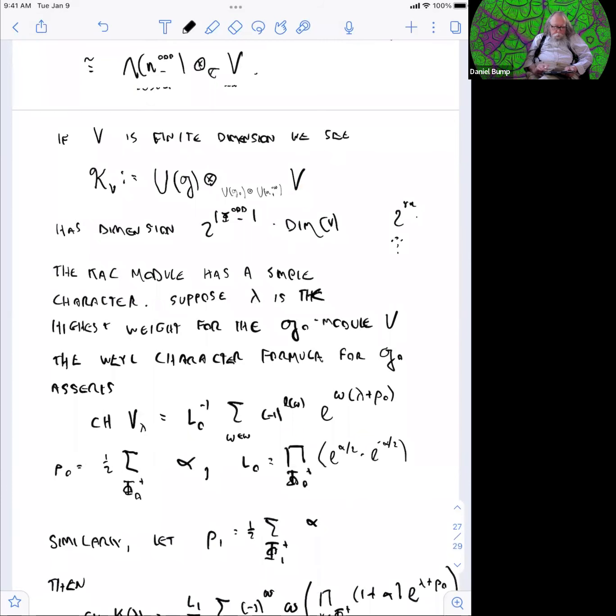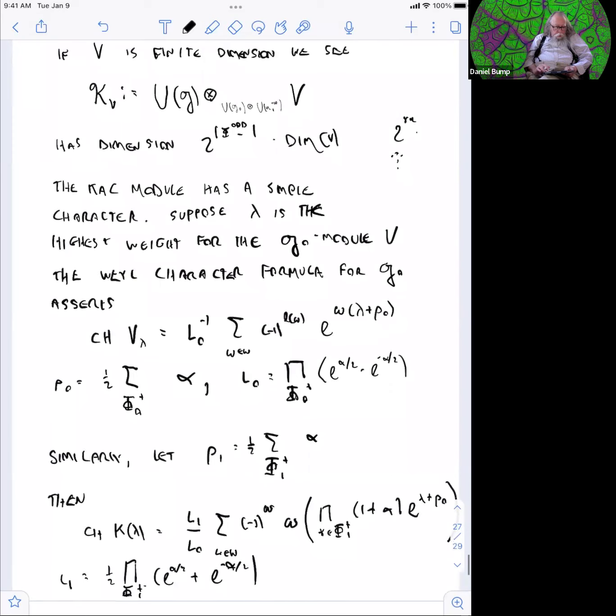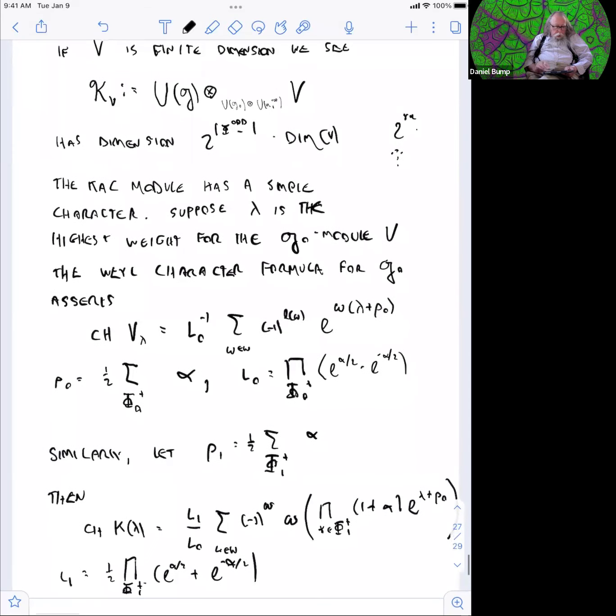And I talk a little bit about the representation theory. The Kac module, unlike an arbitrary irreducible, if I pick a dominant weight, there is an irreducible with that highest weight. This is, I guess, like in the Weyl story. But the highest weight module doesn't necessarily have a simple character.